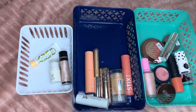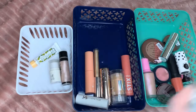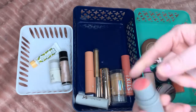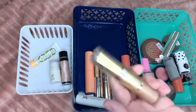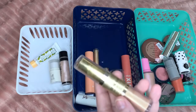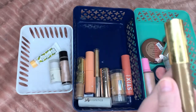Next I have one more — a blush that rolled away. This is from Milk, this is the travel trial size and it's gorgeous — I am keeping that. One I know right off the bat I'm going to get rid of is the Milani contour and highlight. I don't care for this one — it is actually a cool tone, which a lot of them aren't, but I am going to part with it because I have so many and cream goes bad so fast.